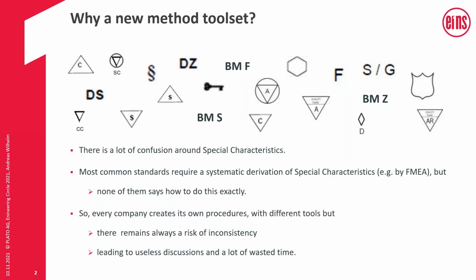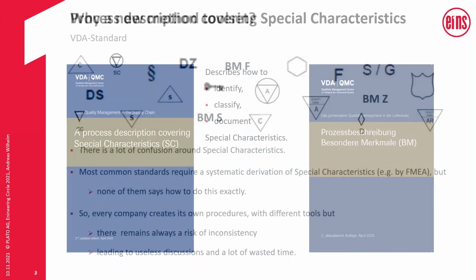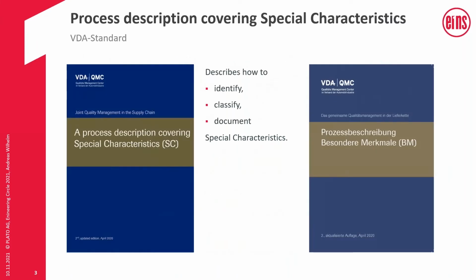So that's the situation very often, and I saw this situation also in the past in my work as an FMEA moderator. So I was really happy to have the chance to create such a procedure together with my colleagues here at PLATO. And what did we use? What is the basis for this method toolset I'm going to present to you? That's the standard from the VDA. There is a process description which describes how to identify, how to classify, and how to document special characteristics.